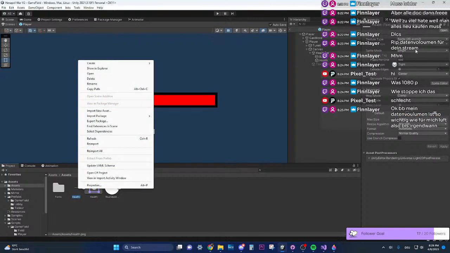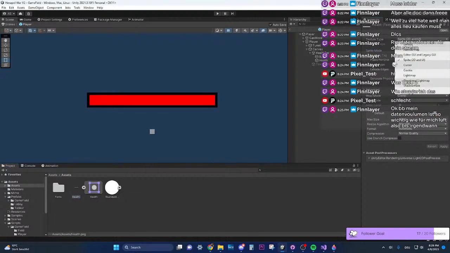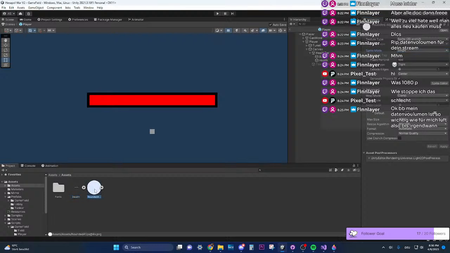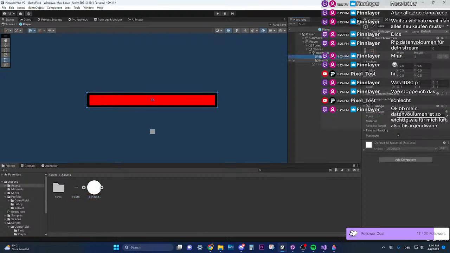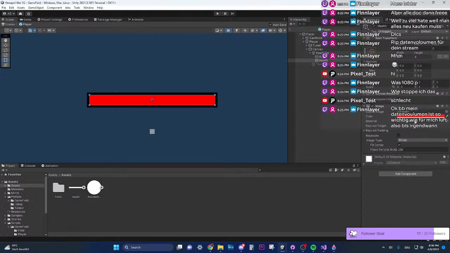Oh, I have to convert it to a sprite first. Oh no, I don't. Why can't I drag and drop it into the scene? Oh, now I can. It was just buggy.